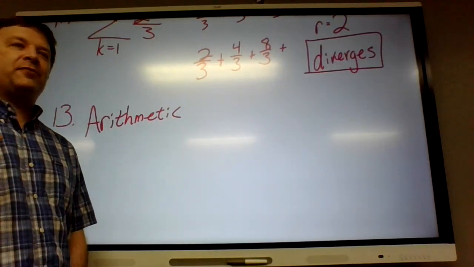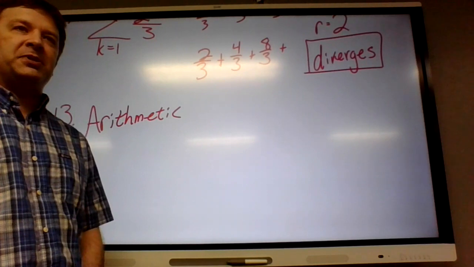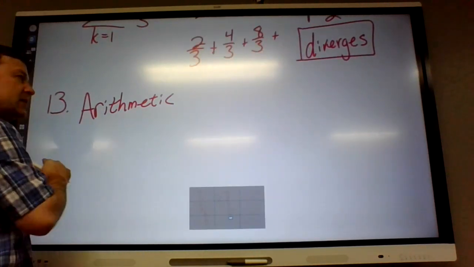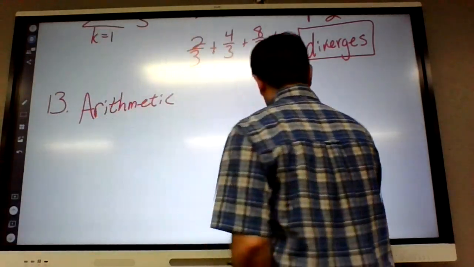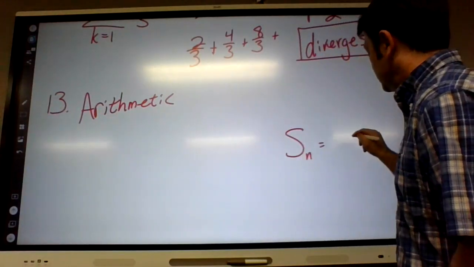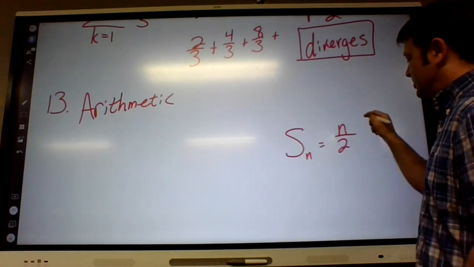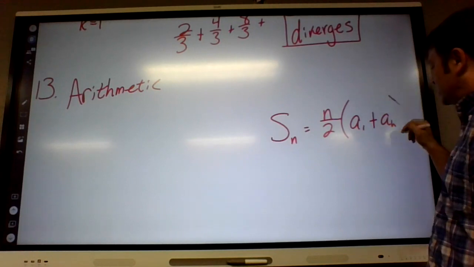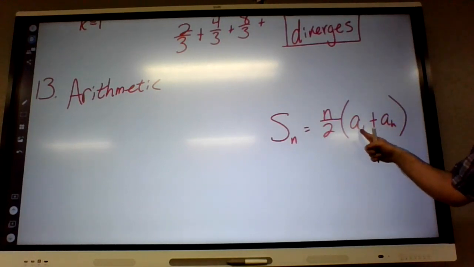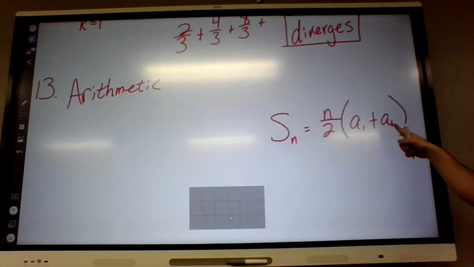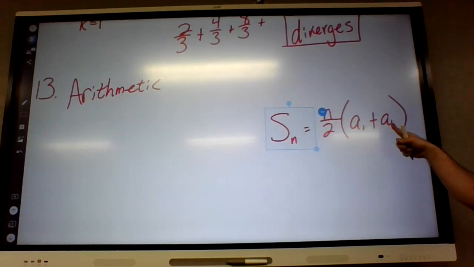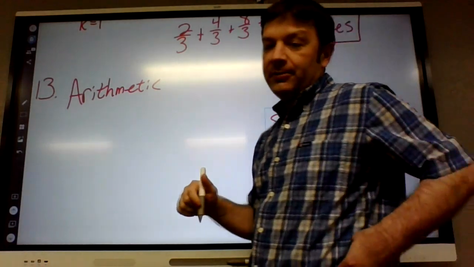Okay, and then this part, I'd be shocked if anybody remembered. On Thursday, we had a formula for the sum of an arithmetic series. Anybody remember that one? I didn't write it on the board today. I'll put it over here. It was number of terms divided by 2 times a sub 1 plus a sub n. So a sub 1 is the first term, and a sub n is the nth term, the last term, however far you're going. This is what we did on Thursday.